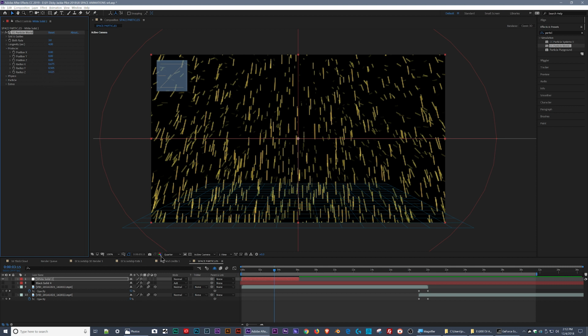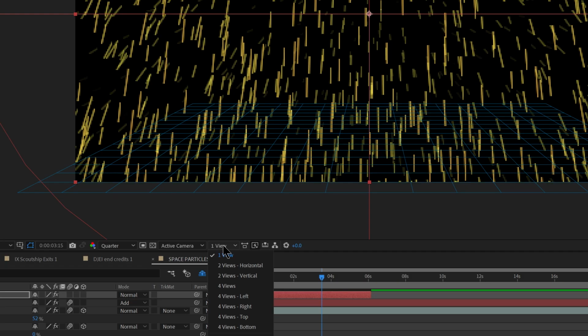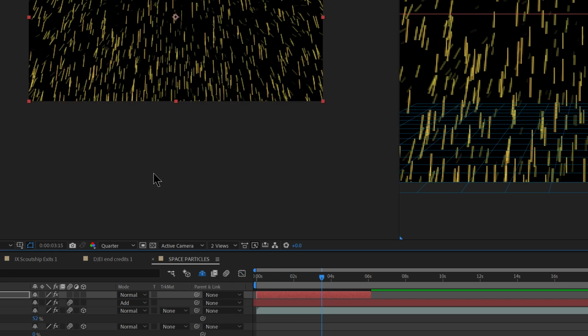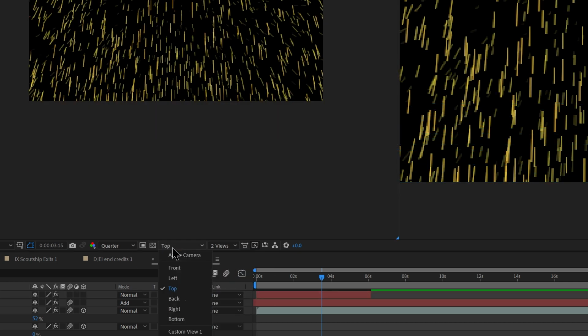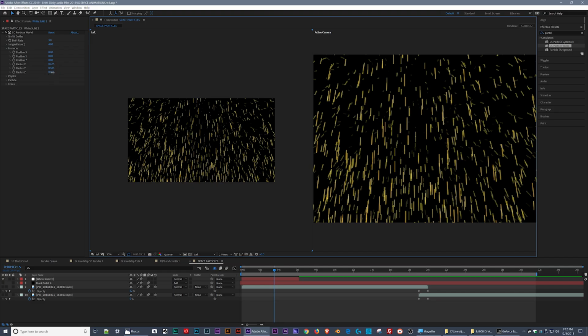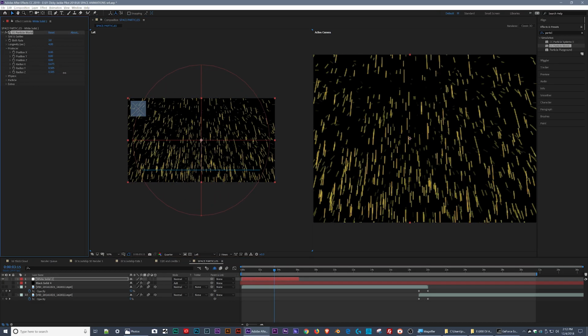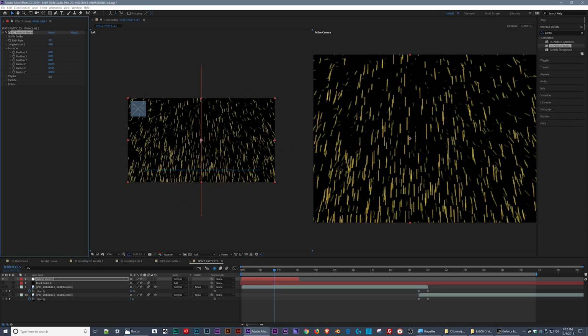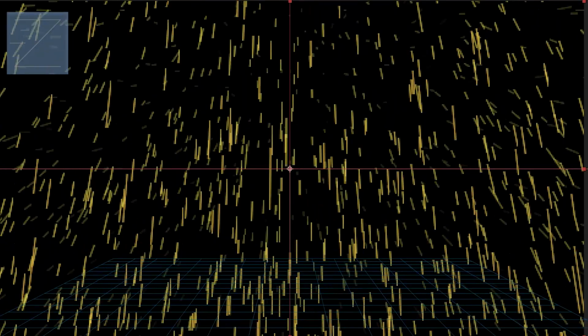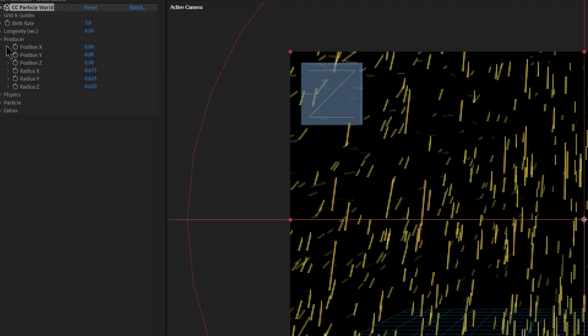Then the radius Z, which if we looked at this from, let's do 2 views and look on this view and say, I want to look at this from the side, like the left. Now I'm going to do the radius Z, and we'll see that I'm stretching it out in the Z space as well. So all it is, it's doing fireworks, but instead of coming from a single point in the center, they're flying all directions. Now this is nothing what we want. What do we do to get it right?